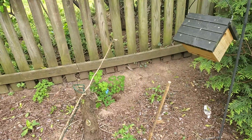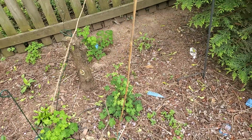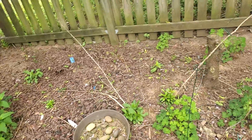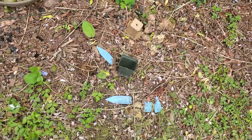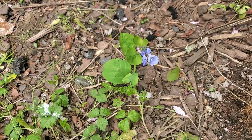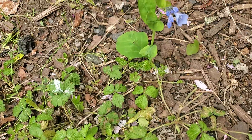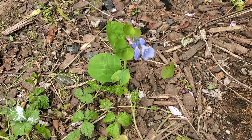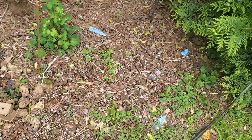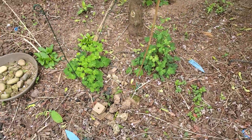For whatever reason the squirrels last year really liked digging out the blue labels that all of these plants came with, so as you can see they're just everywhere. I wanted to save the best for last — this is a Virginia bluebell. I know I planted five of them, but this was the only one that sprouted. Very cool and they're very beautiful. I hope in the next few years more will spread — this should be an ideal location, it's pretty moist and very shaded.